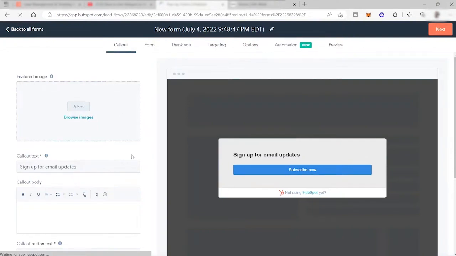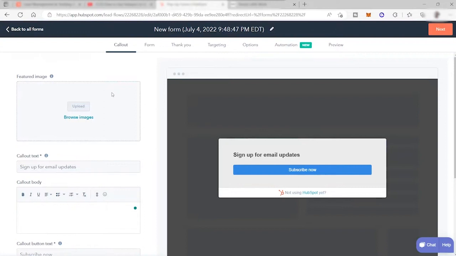Then you'll be redirected to this page where you can create your form. The first thing that we need to create is the callout information. We just need to fill out the information here and make sure that everything you enter here will attract your prospect. You can offer something like a 50% discount, or a free guide or free service for those who provide their email or contact information. And you can make use of that information to send them a follow-up or an offer.